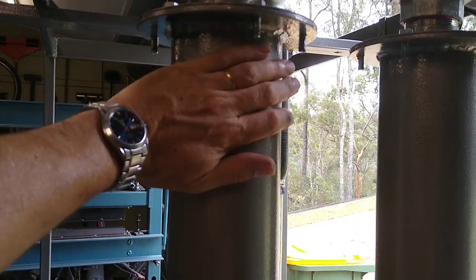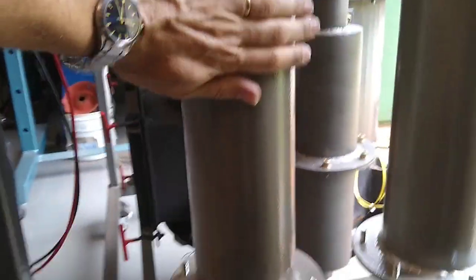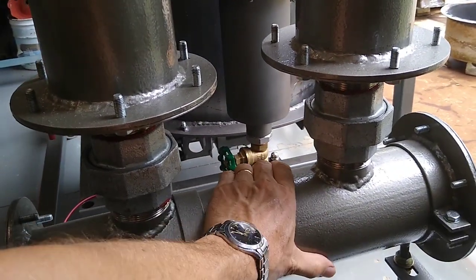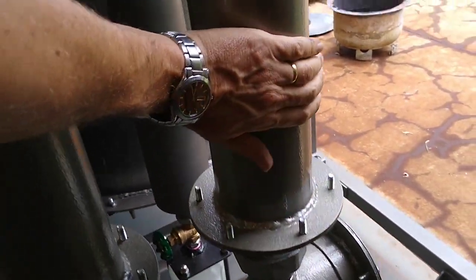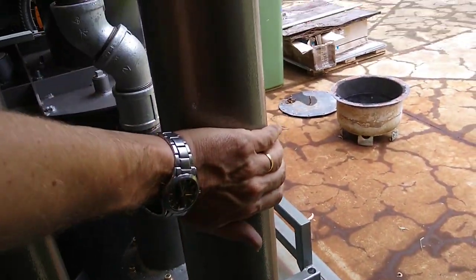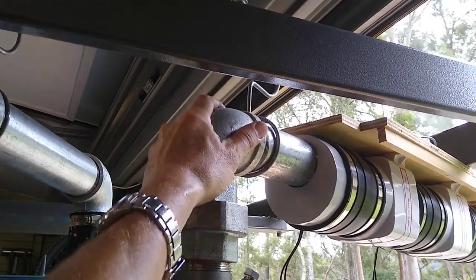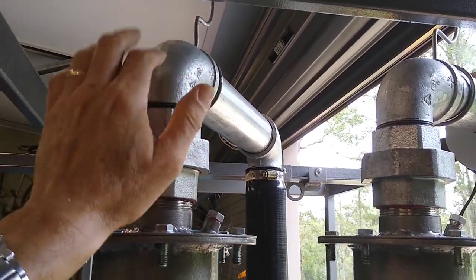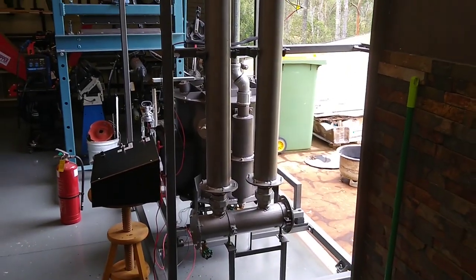All right, let's have a look at the condensers. So at this point here, they're hot to touch. And they are quite hot all the way down. They're still quite hot down here, but you can touch them. The condensate vessel is warm to hot. Then the second condenser tube is warm to hot at the beginning here, and as you move up the tube, you get to the top here, and it's barely even warm. And the plumbing on the outlet side is barely warm. That is hot. So, yeah, the condensers are definitely doing the job, no doubt about it.